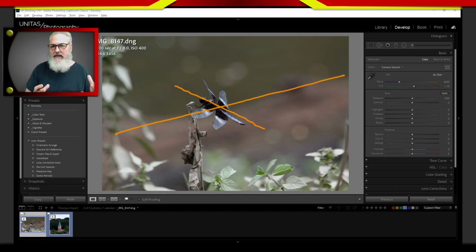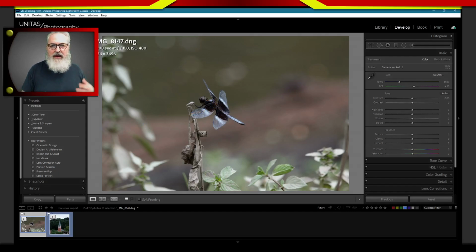One of the things that I tell a lot of people is you want to have your horizons fairly straight, okay? If you're going to do what's called the Dutch angle, where you take your horizon and you angle it, make sure it's a very clear, distinct angle so that the viewer understands that it was made on purpose.